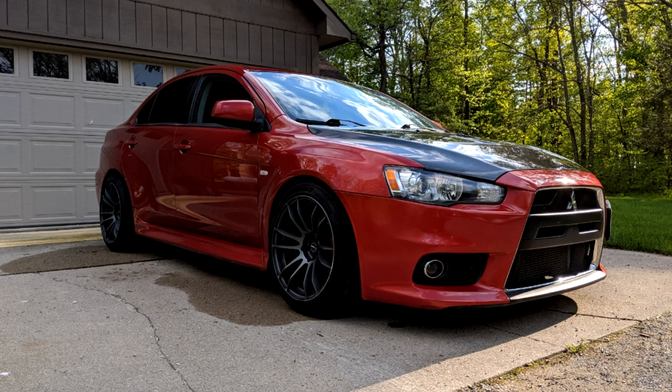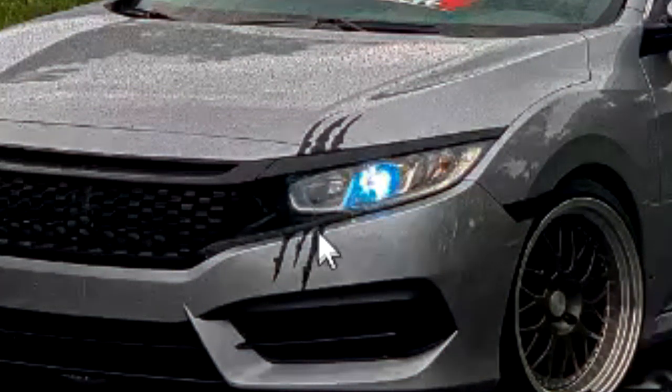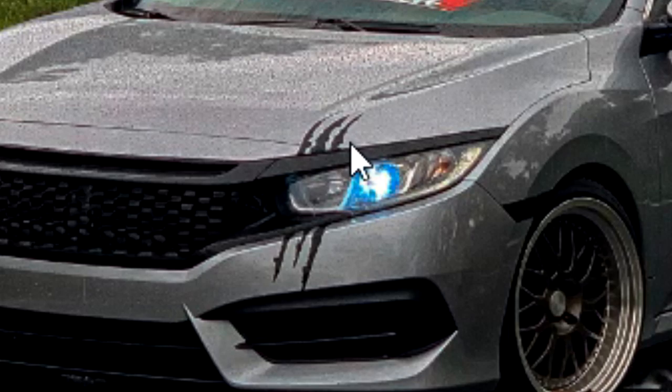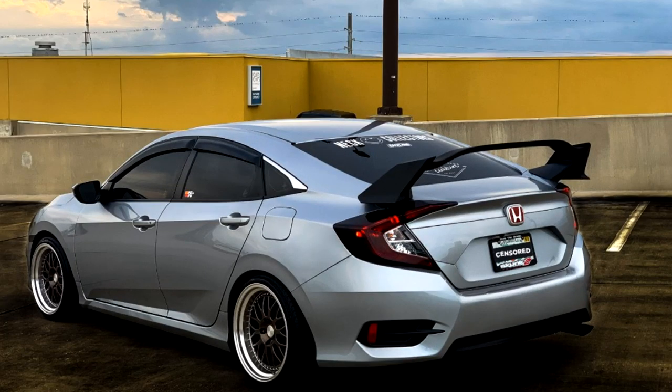I do mods like every weekend. What did I do last weekend? Oh, I put these cool little stickers right here on my headlight - yeah, really adds to it, really makes it pop, looks super aggressive. I hate these stickers so much. I've said it like a thousand times - these stupid little stickers on the headlights, I see them on all the V6 Challengers and Camaros. Aftermarket grille - hashtag that increases horsepower, more airflow. And that wing - no, I'm not feeling the wing on this grocery getter. This is like a mom's car.